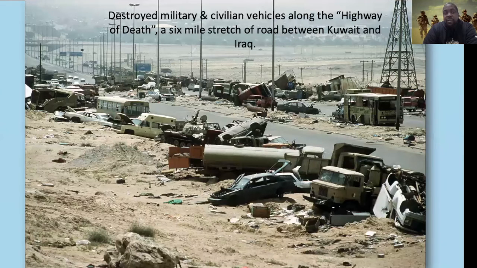All right, so this picture is a graph of the main road that goes from Kuwait to Iraq. And as you see, a lot of military vehicles are destroyed on the side of the highway. Me personally, as most of you know, I served in the military and I fought in the Iraq War, which we are talking about right now. I've driven down this road before, and this is one of the most dangerous roads I've ever been on in my life. As you can see, the further it goes this way, the road expands.